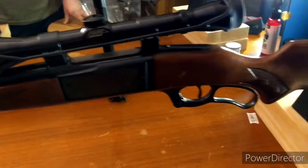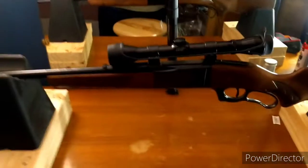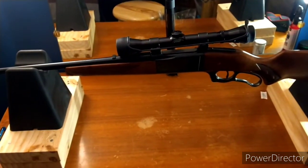The Savage Model 99, chambered in .308. Today on Average Guy Gun Reviews.